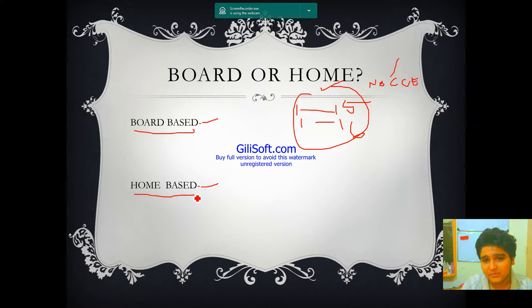For instance, if somebody is in KV Mysore, then they will get a paper from the Bangalore region. And if there is somebody from, say, KV Chennai, then they'll get a paper from their own school, from the Chennai school itself, or the head office of Chennai. And if somebody is in, say, Mumbai, then they'll also, I guess, get a paper from the Bangalore region only. It depends on the region, okay?